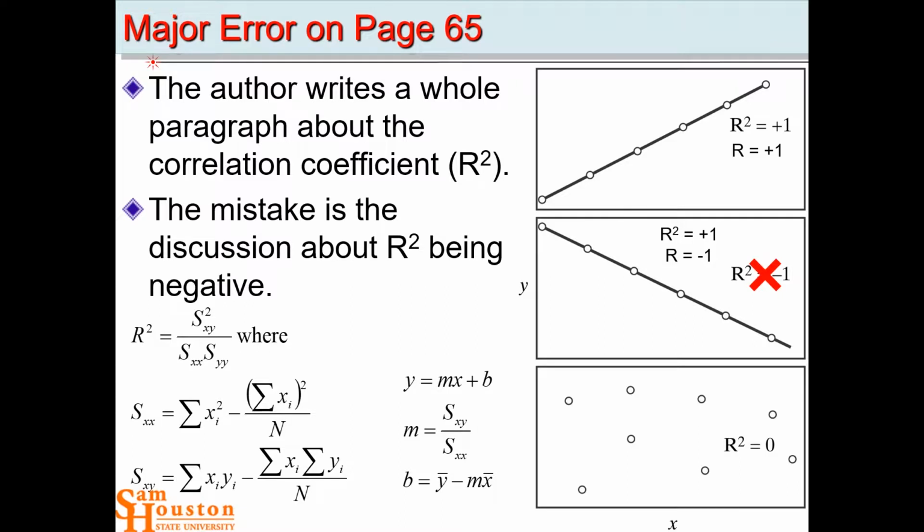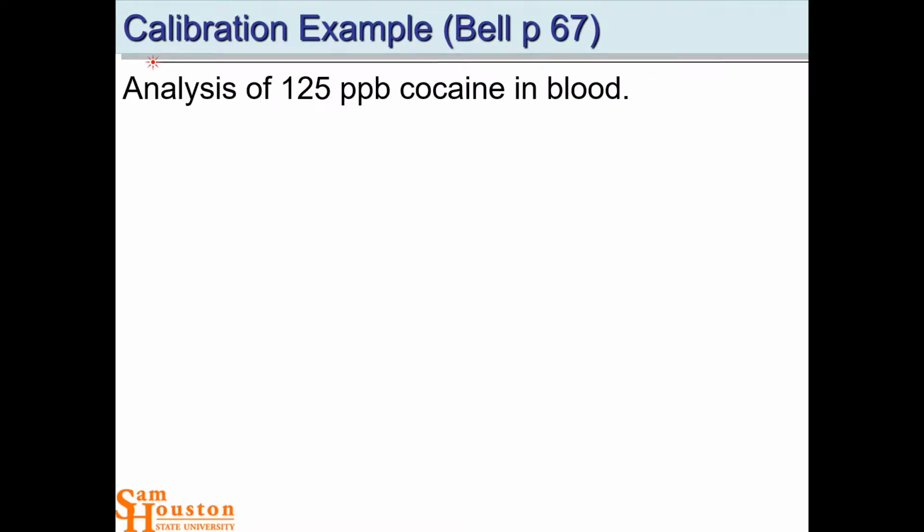Okay, and back in the day, we did this for like 3 or 4 data points by hand, with our calculator. That's always fun to do, but it's tedious. And then B, once you have M, you can take the average X and the average Y and M, and you can compute B. And then we've got the equations for all of the uncertainties in B and uncertainties in M, that I can provide you. They're on Blackboard. Okay. So let's look at this calibration example.